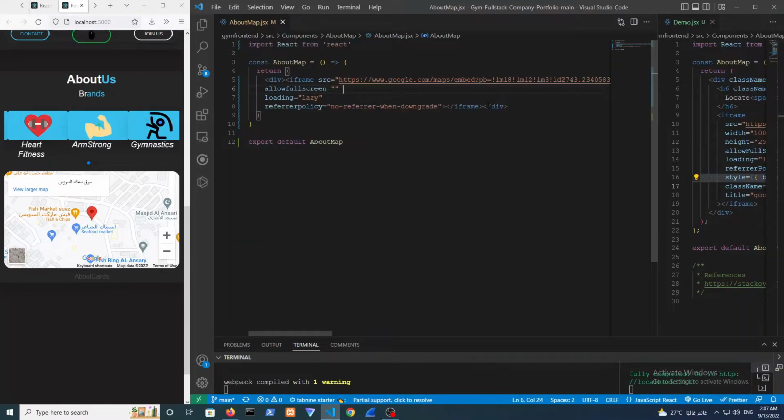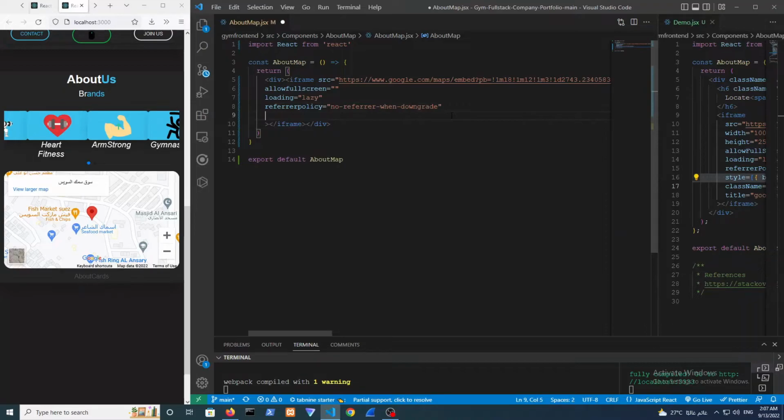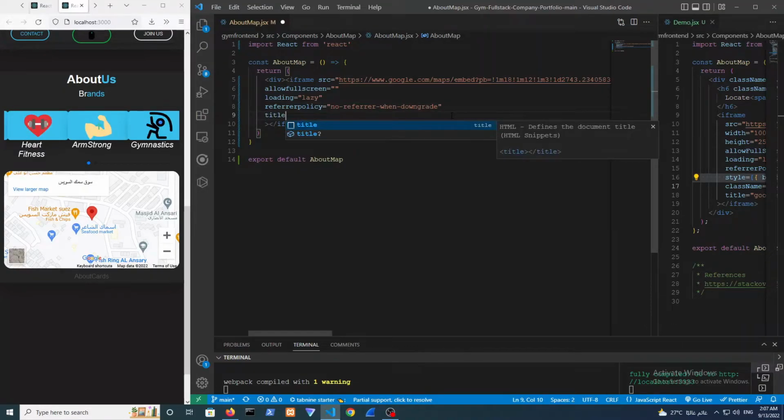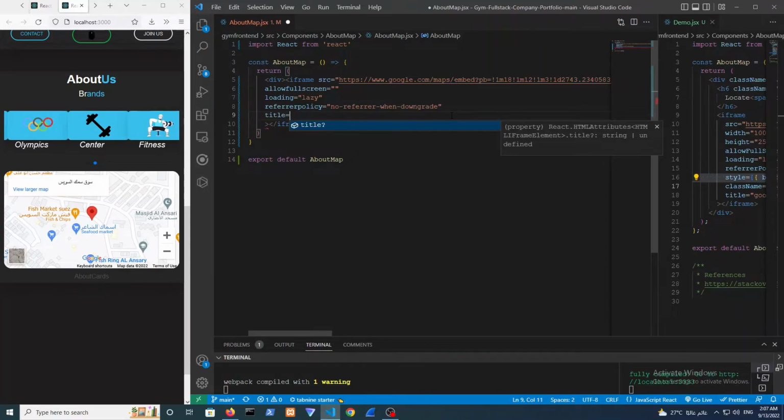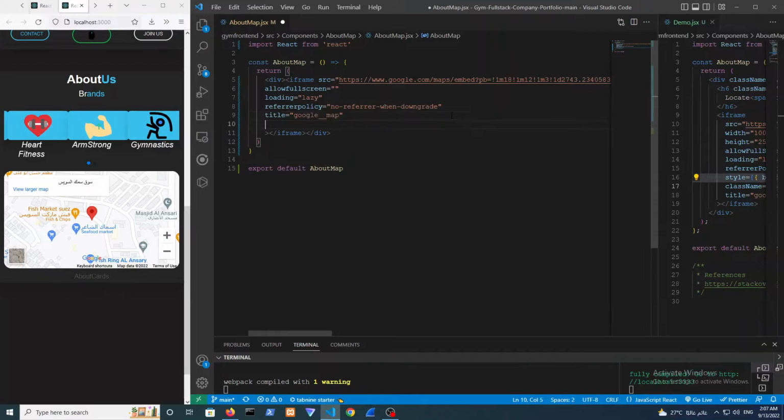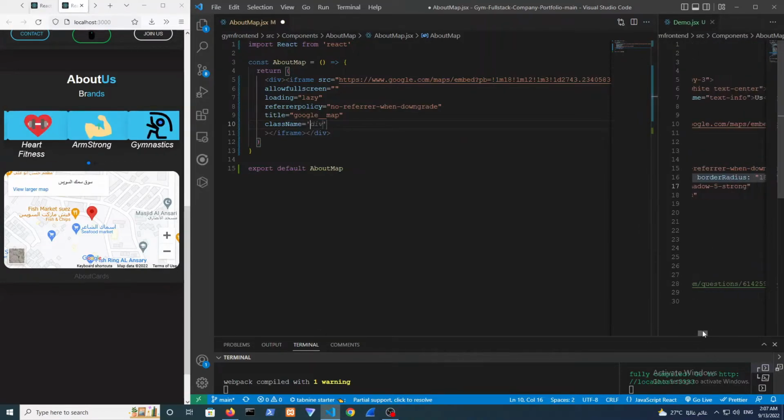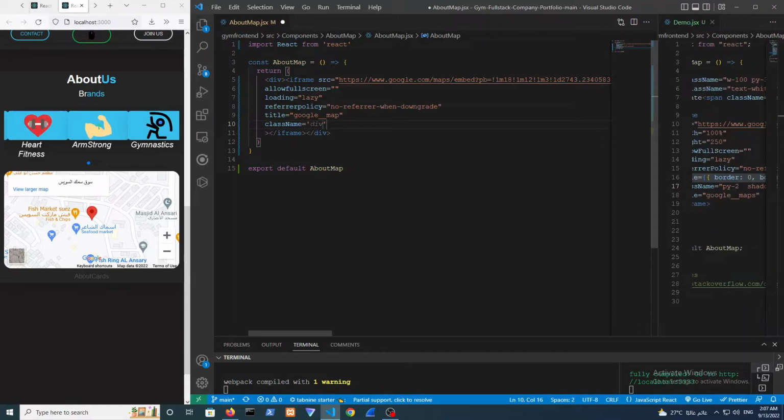We also need to give it a title because that's just gonna give us an error in the console if we don't do that, like a warning. So we could just give it a title of any string you choose, like Google Maps. What else? We're gonna give it a class name also, and the styles that I chose before. I think I just gave it some shadowing. Yeah, just some shadow and padding. So we're just gonna use shadow 5 strong. This is MDB again, if you don't know that, and padding Y of 2.